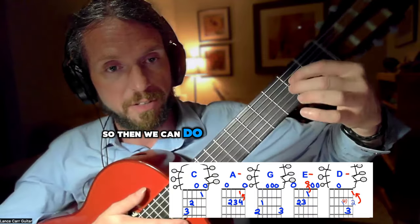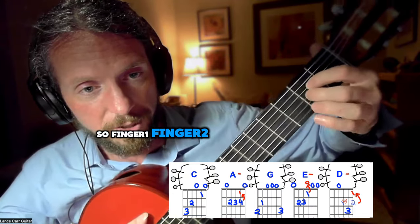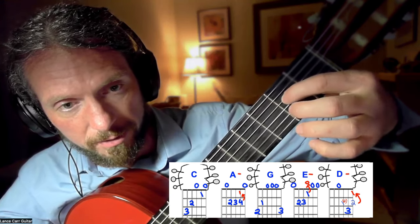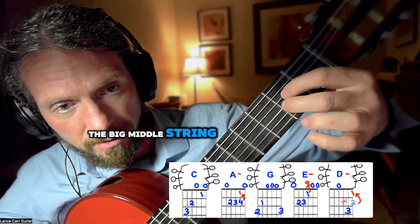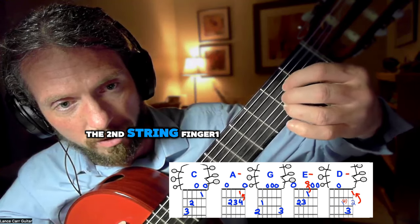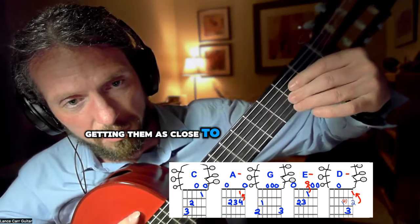So then we can do three fingers. Finger one, finger two, and now we can add in finger three. From the big middle string, the small middle string, and the second string, finger one, two, three, getting them as close to the metal as you can.